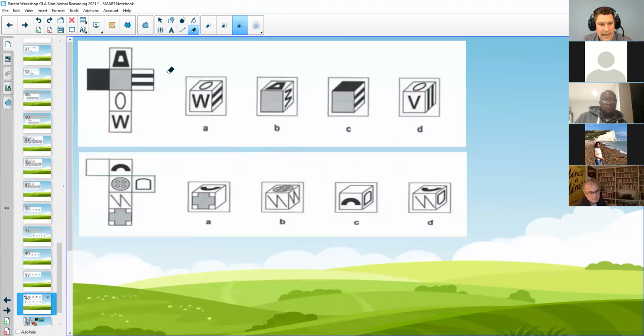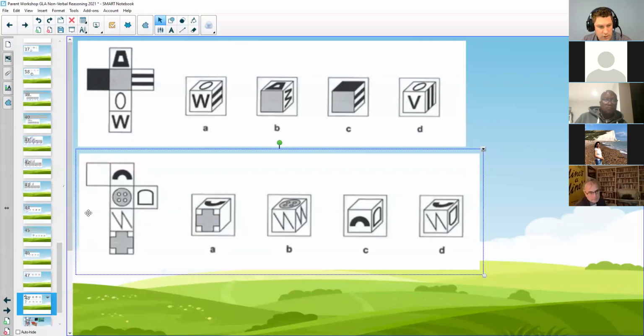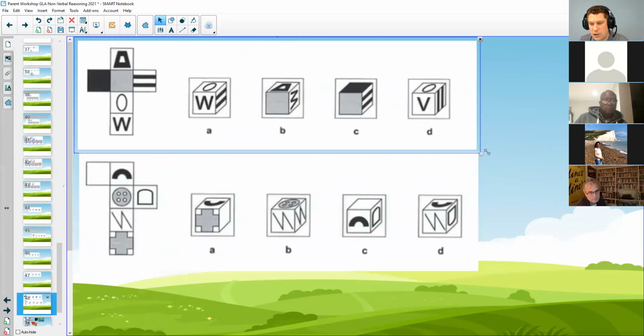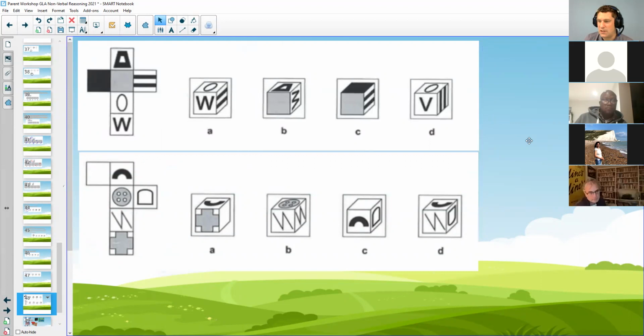Let's just have a look at two together. And if you'd like to just have a look at those two, see if you can work them out. One of the things I have done on this one is I've actually given you one with a completely different net, but you can see it would still fold up and make a cube. So just two there, guys, for you to have a go at. I promise these are the last two I will make you do this afternoon.